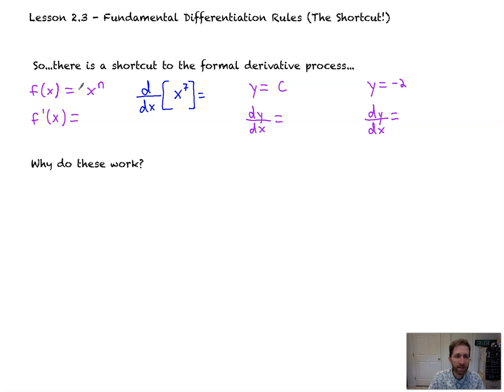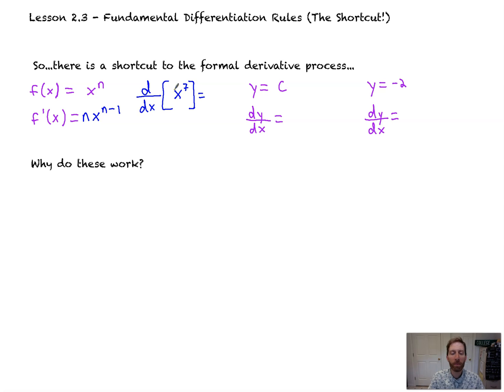So you've got f of x equals x to the n, meaning you've got any function where you've got x raised to some integer, right? Or eventually you're going to see some fraction works too, so really any real number up here. So x to the 7th is a real easy example of that. How do we find the derivative with the shortcut? Well, you multiply everything by n and then subtract 1. So essentially it becomes nx to the n minus 1. That's it. That's the pattern.